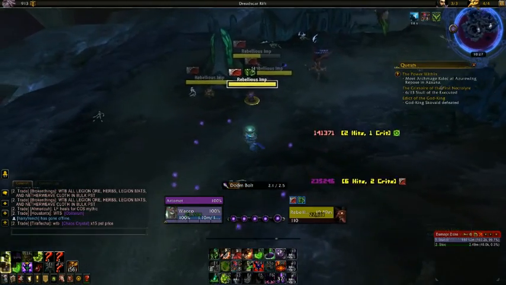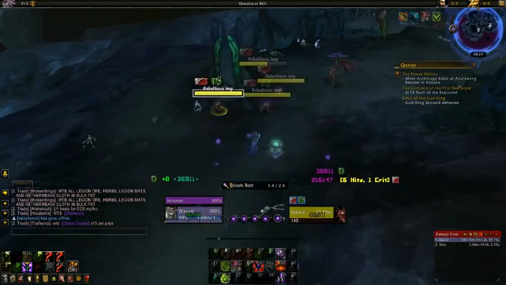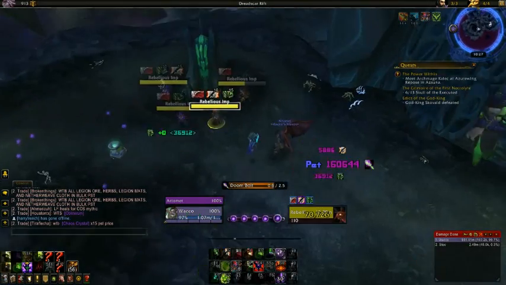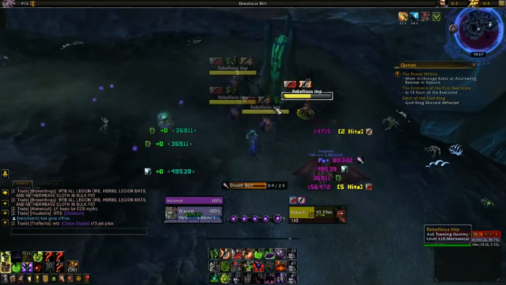When they're low and you're low, they use their health stone, it heals them up, and it heals you up, and then you can also use your own health stone, which will probably heal you up to full health then.